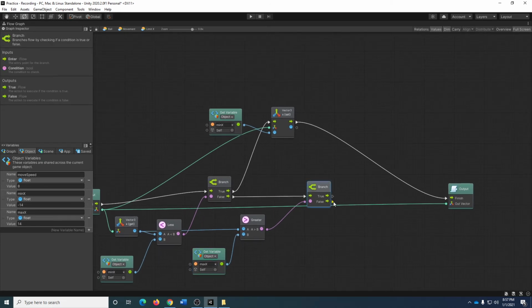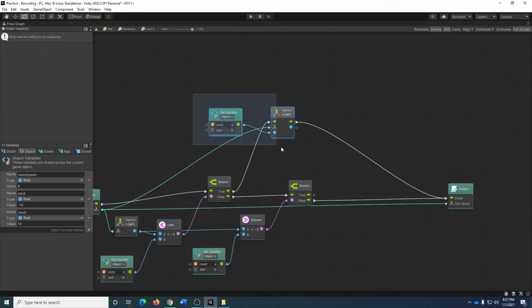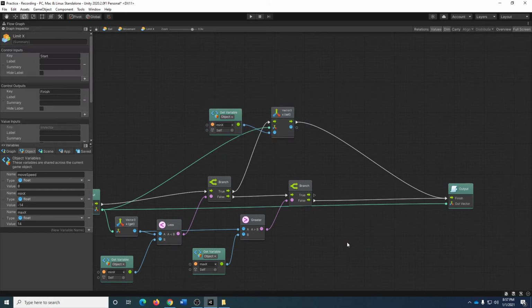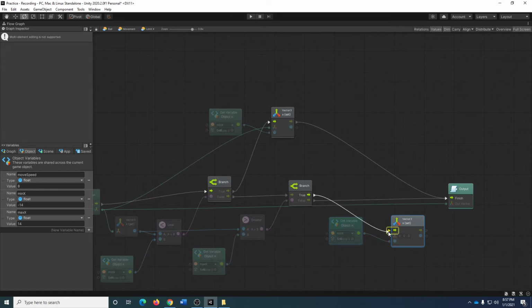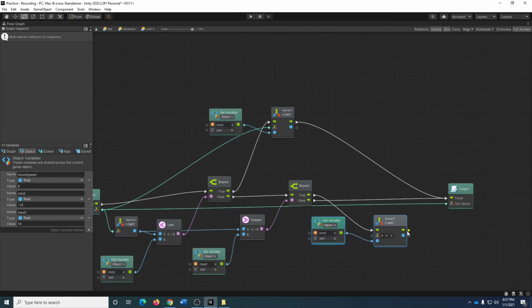If it is not, if the answer is still false, nope, then I'm done. And I don't need to keep going. If it's true, I need to do the same thing I did up here. Although, obviously, instead of setting it to min, I'm going to set it to max.